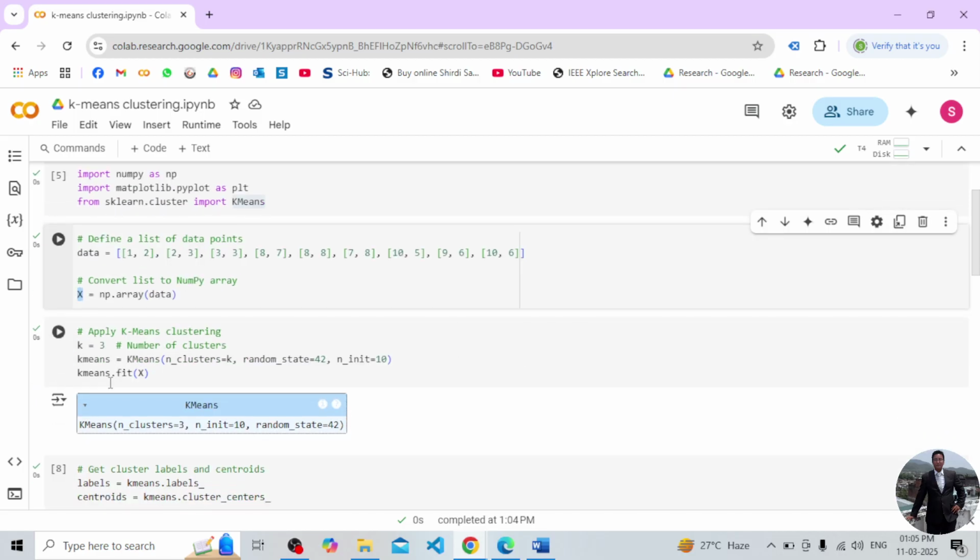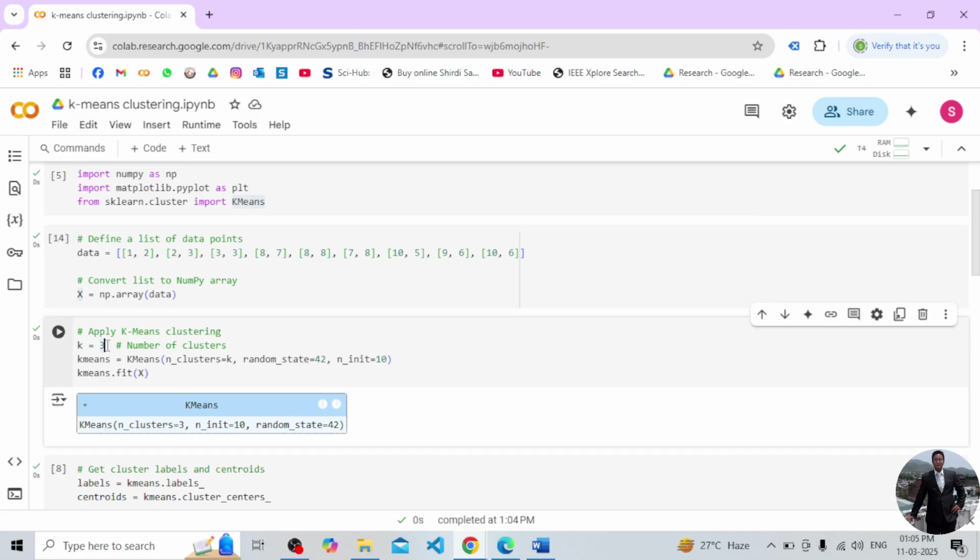Next, in order to create k-means clustering, we have to specify the number of clusters in advance. Therefore, I am specifying k equal to 3. That means I want 3 clusters for this dataset.